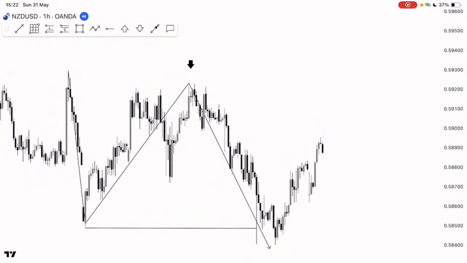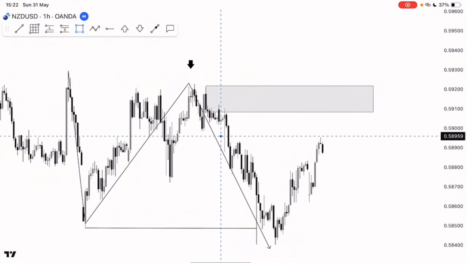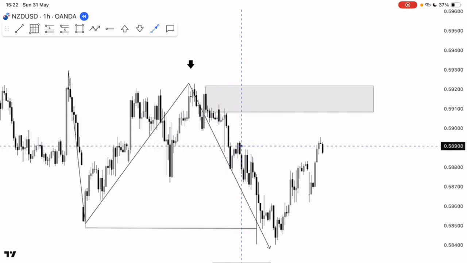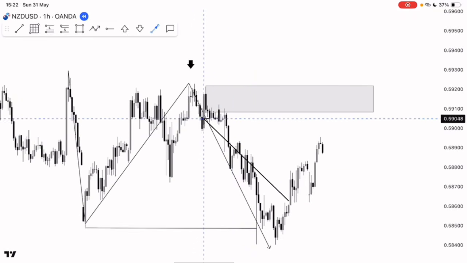aggressively. So I'm going to map out this zone. Just find the perfect place to map out from the extreme. Since this is the 1 hour time frame, it's not quite advisable to map from any of these zones here, so it's always good to map from the extreme. So I'm going to map out this zone now. We're not going to take the trade aggressively. We're always going to look for confirmation, and we are not going to take the trade unless we see confirmation.